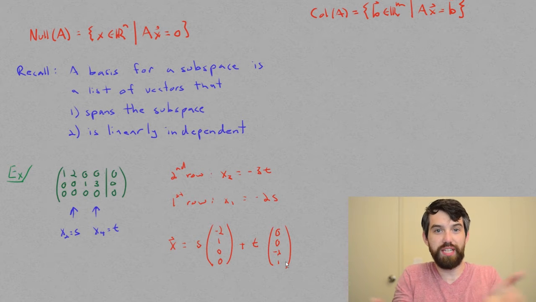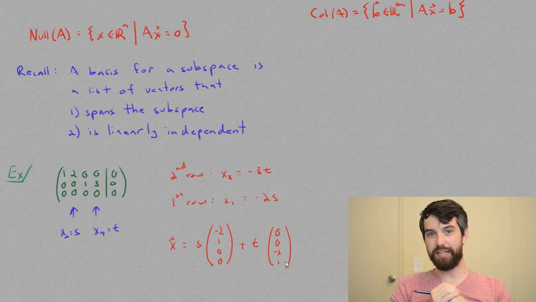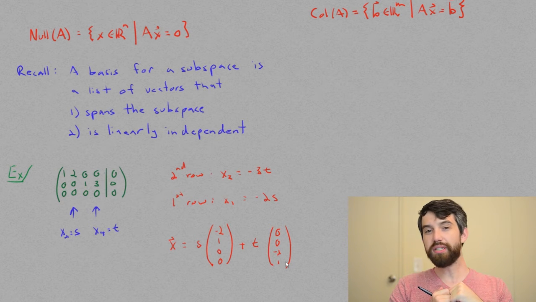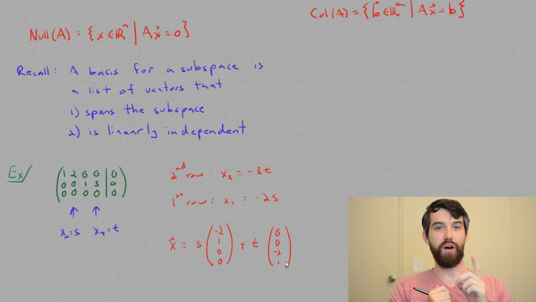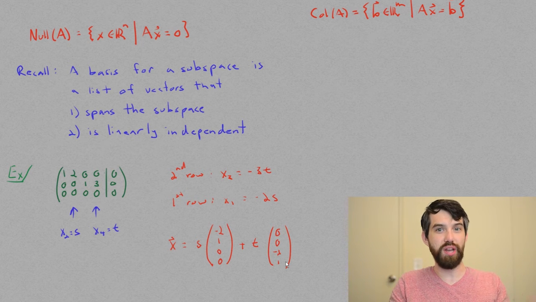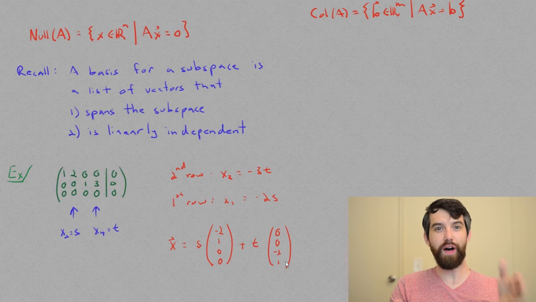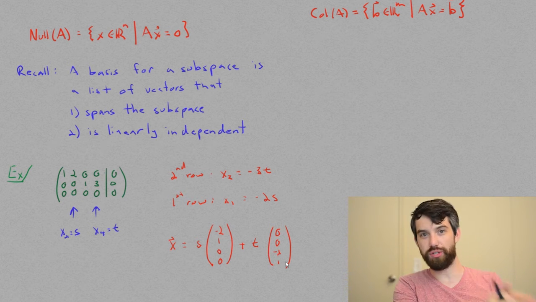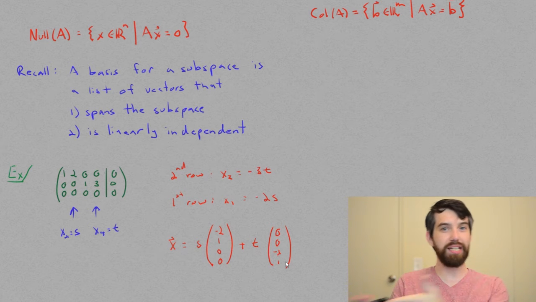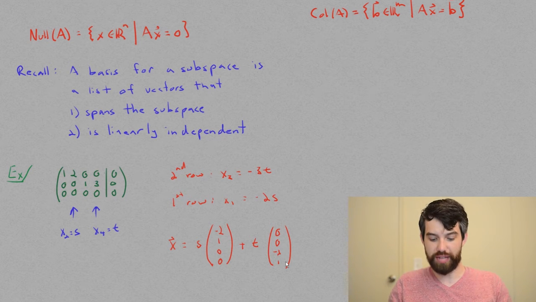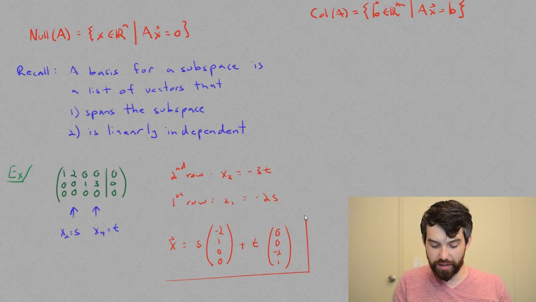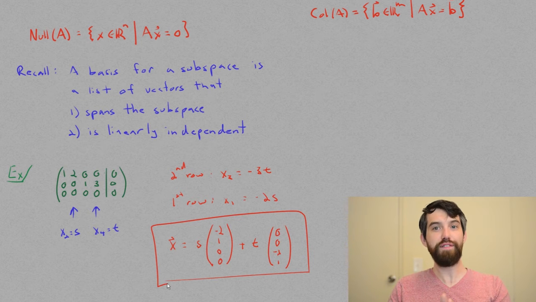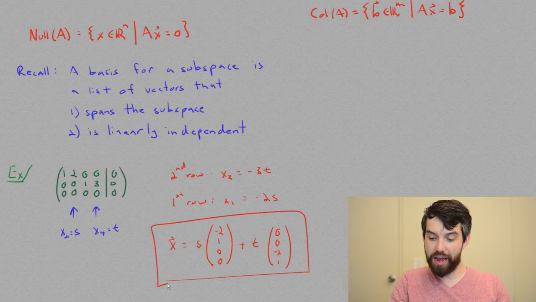This was just a procedure we've seen in the past, but let's investigate it to see whether it gives me the answer I want. First of all, I think that it spans the null space. Remember, the null space is defined to be all of the vectors such that Ax goes to 0. But here we're solving Ax equal to 0 and finding all of the vectors x. We're claiming that all of those vectors can be written in precisely this way. So indeed, these two different vectors span the null space.